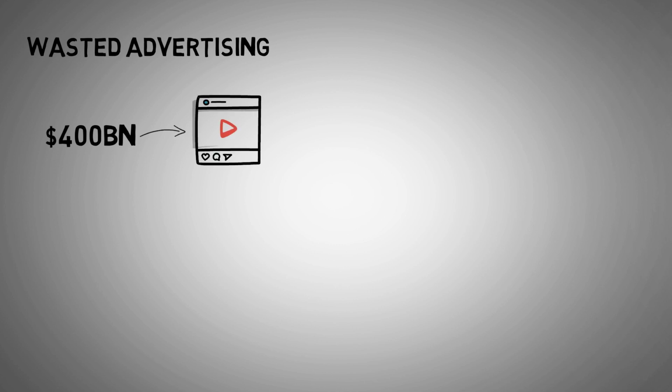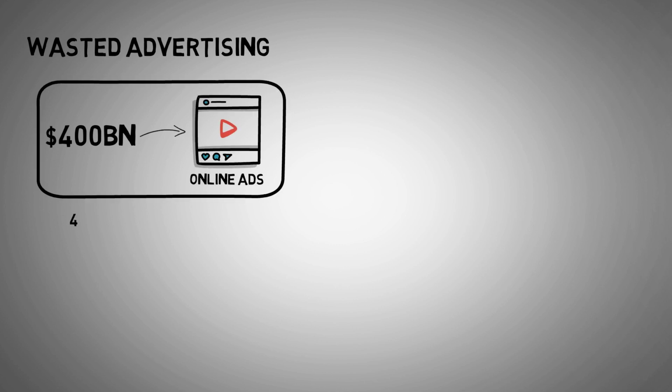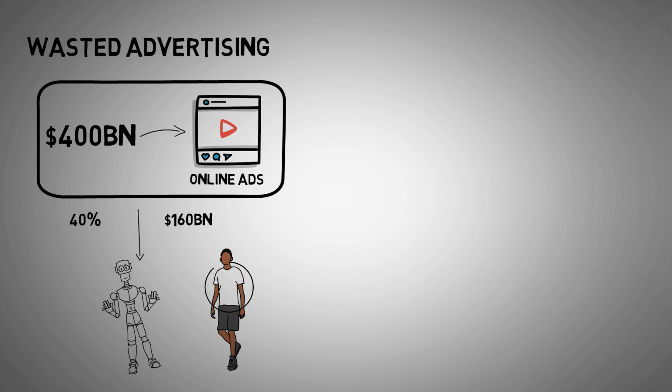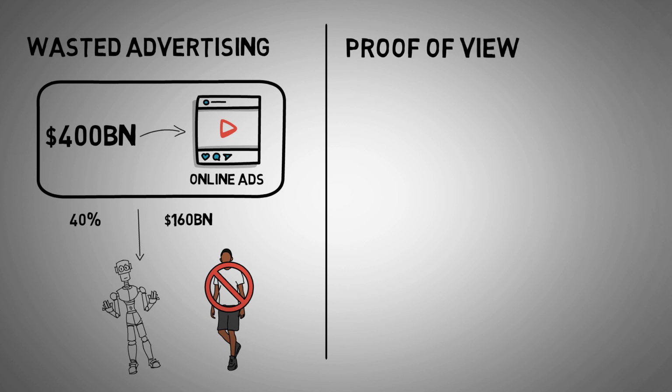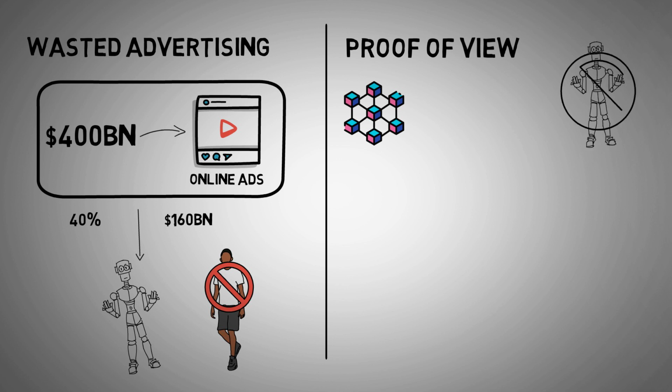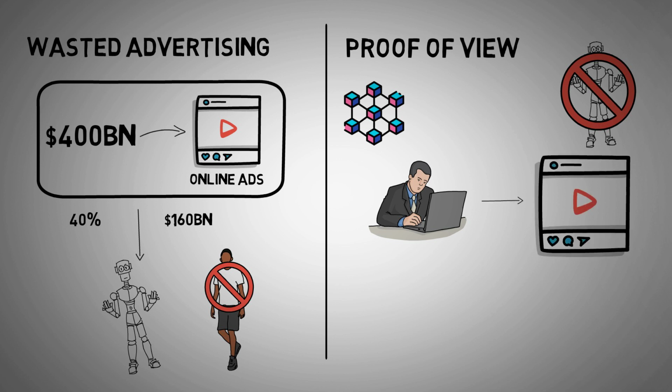The white paper argues that out of some $400 BN, £304.5 BN of online ads, as many as 40%, or approximately $160 BN worth, are seen by bots and not humans, and it aims to put a stop to that. It hopes to do this by using something called proof of view, which will use the blockchain to eliminate records of bot views of adverts, thus allowing companies to advertise in a way they know will allow them to keep track of the number of actual human beings seeing their adverts.